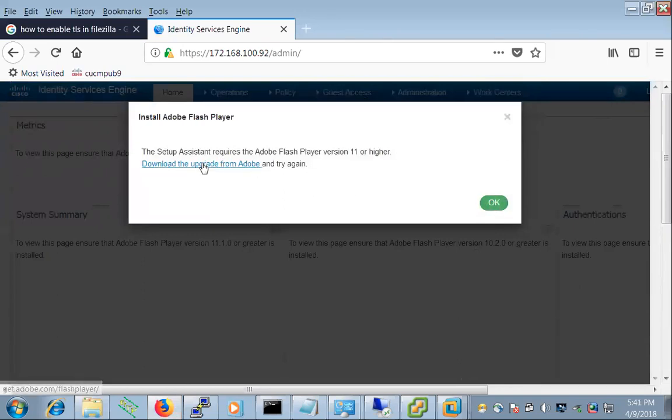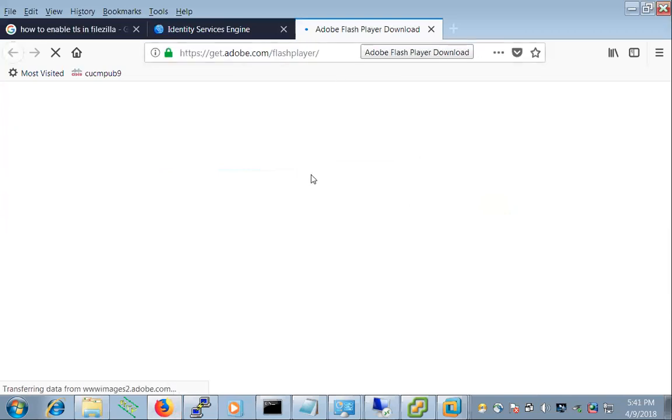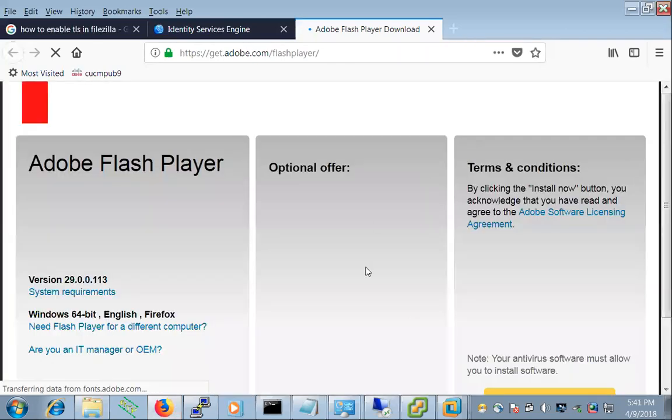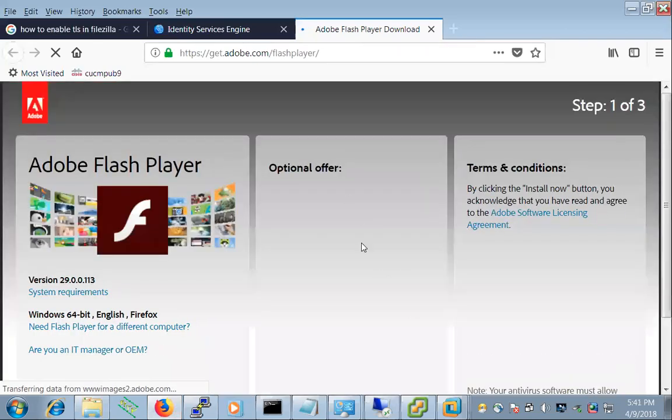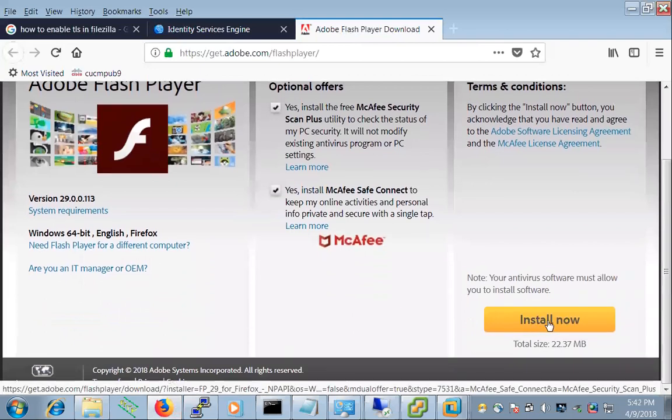We'll do one thing: download the upgrade from Adobe. I believe I have internet connectivity on this laptop as well. All right, it's installed now.